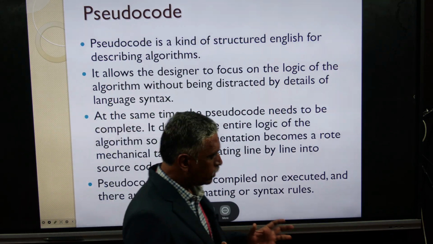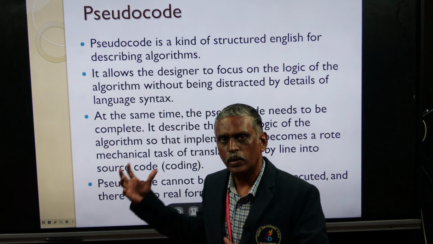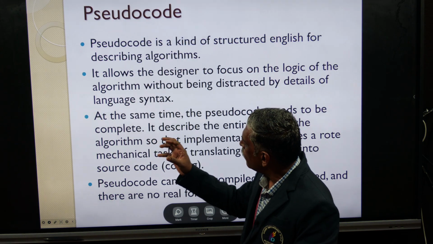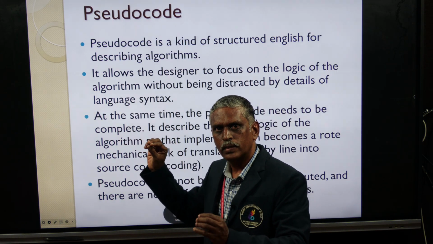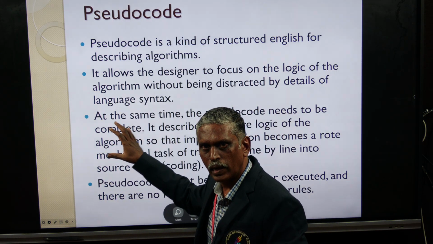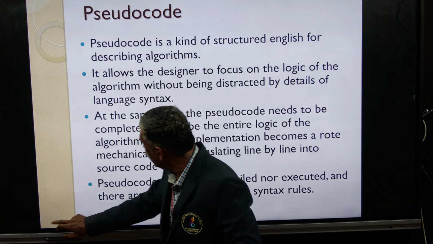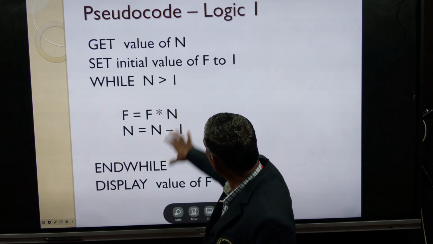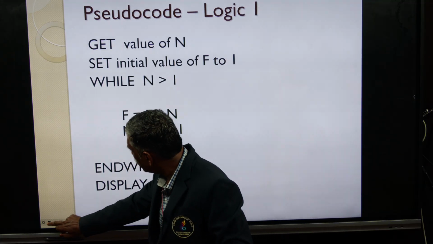Pseudocode. Pseudocode is the next way of representing the logic. It makes use of plain language as well as some code. Okay, some commands used in the higher level language for solving the problem. It's a combination of both simple language as well as the programming language. So this is how we write pseudocode.